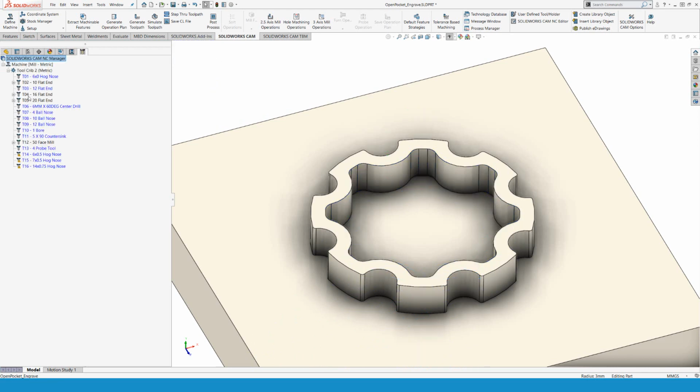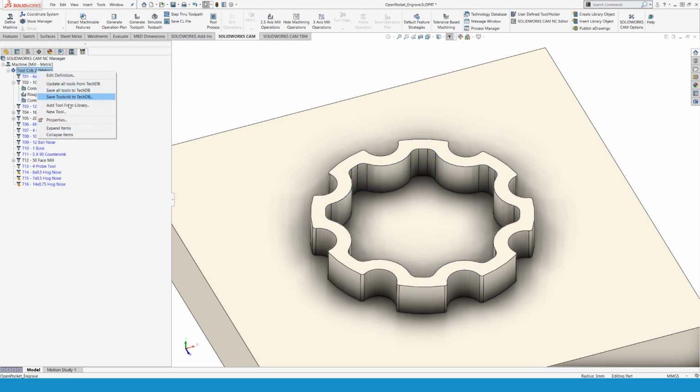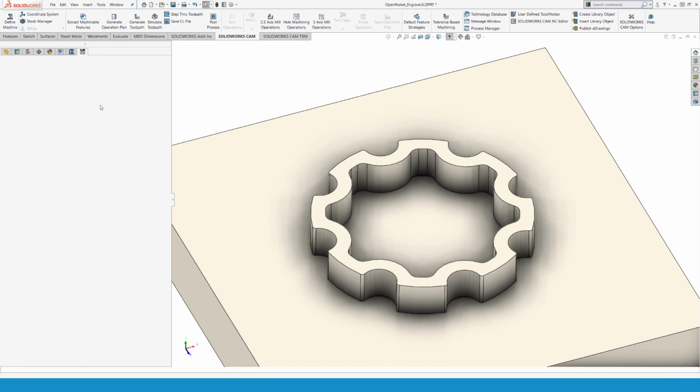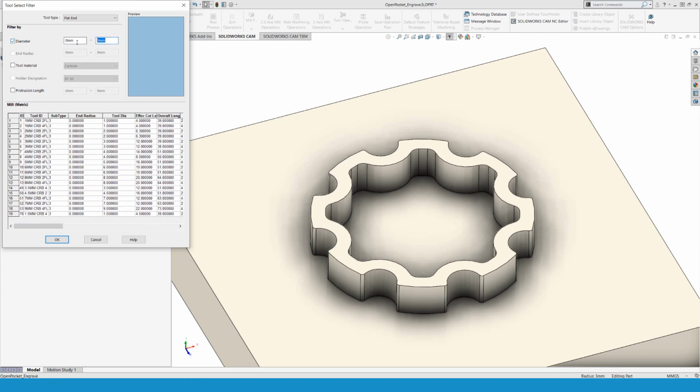So let me just find this contour mill and put that at a different tool. Basically I don't have a tool. Anyway, I will right click and add a tool from library. So that is a flat end. Let's go for 6mm.